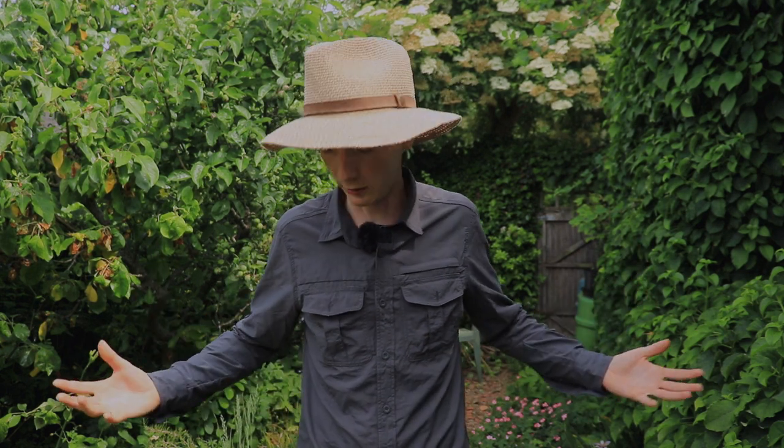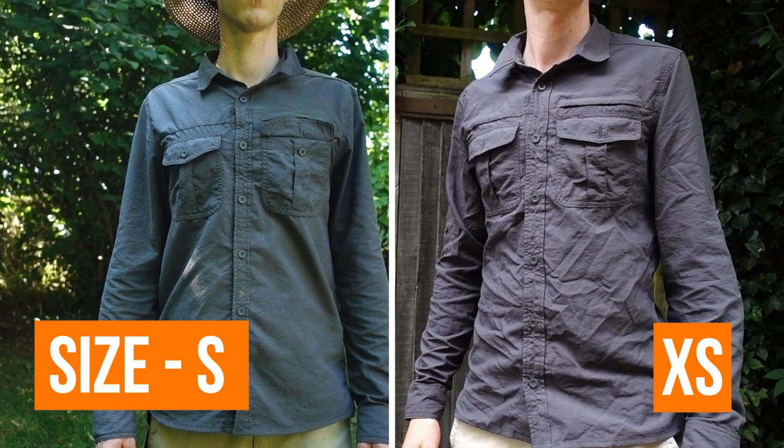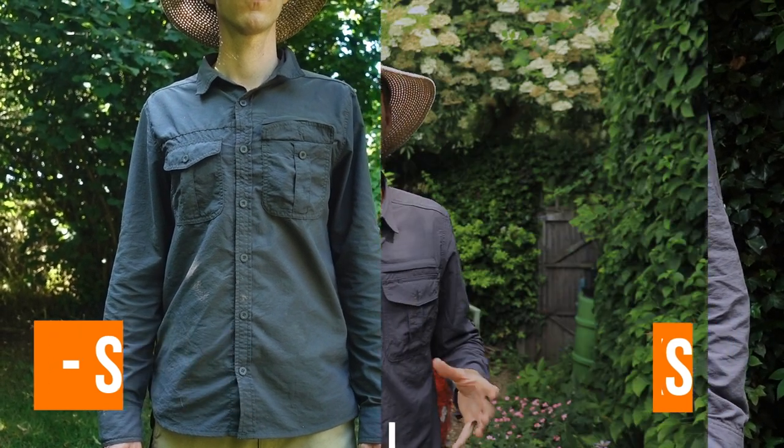I bought the extra small thinking it was going to fit perfectly, and it does — I think it looks pretty good. But because I'm wearing it for work, it was just going to be a little bit restrictive, so I went for the small as my work one, just because it gives you that little bit more space. I've kept the extra small as well because it just fits better, and I'm going to wear it for hiking and walking. Price was another big thing — the price point was £30, which for a bit of a gamble just wanting to try the principle, was perfectly fine. I think that's a great price point for it.